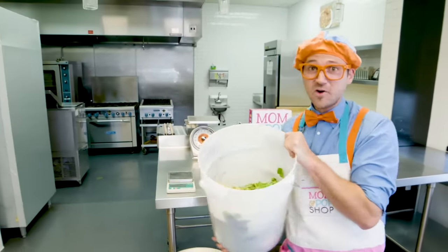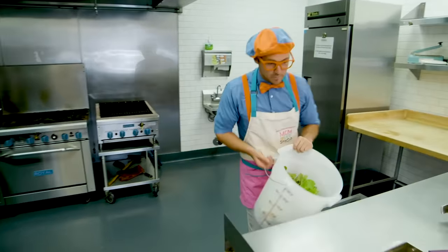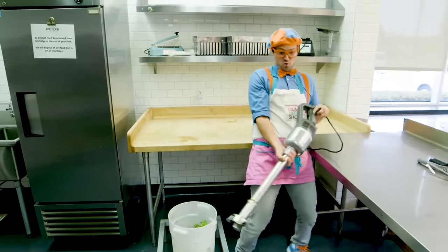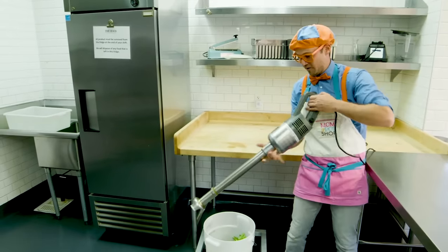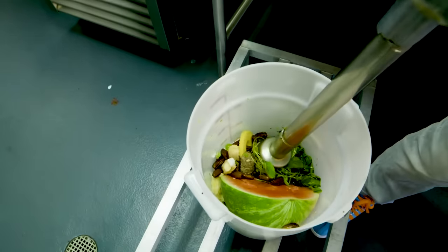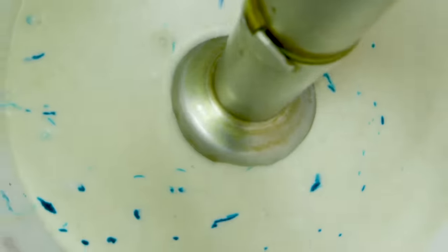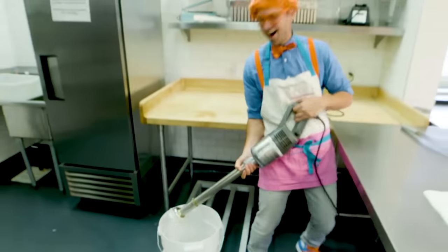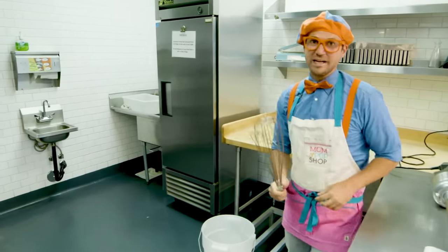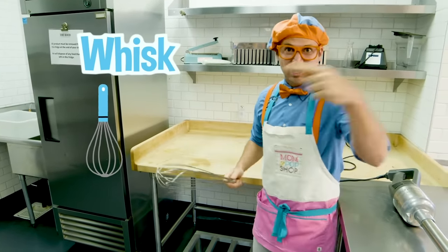Look at, whoa, that's so heavy. Come on back here. Remember that next step that we do? Yeah, she taught us that you put the bucket right here. You take the big blender, and we blend it up. Here we go. All right, now it's all mixed up. Wait a second though, we need the magic tool. This is a giant whisk. Woohoo! Check this out.